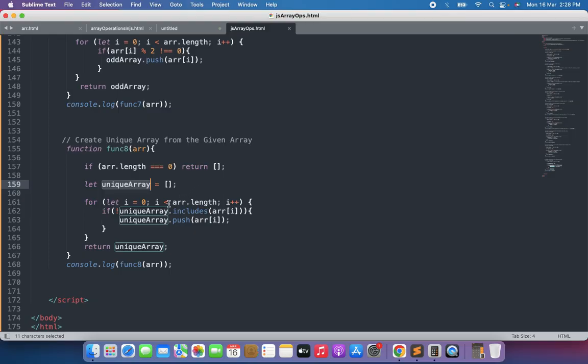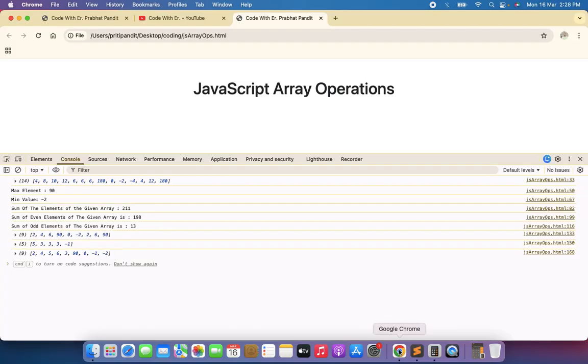If this is the case, we will just omit it. Otherwise, if the array does not contain the duplicate, we will push every unique element inside this. So now we return the unique array, and we can see the unique array is now shown here.